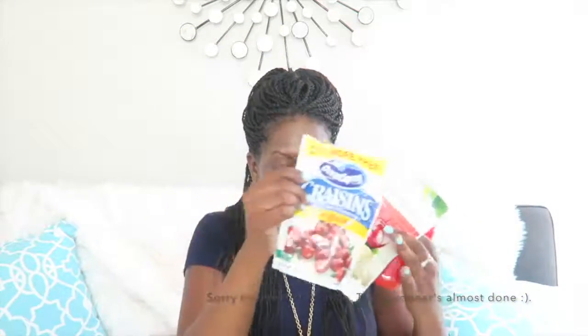Dried fruits, I love having dried fruits around. If you like to mix it with yogurt chips or chocolate chips, it makes a great little snack. You can even get these, the little juicies. Again, these are things that you don't have to keep taking in and out and putting back in the refrigerator. These are things that you can literally keep in your bag. They'll be handy. You can take it with you and munch on it and keep yourself energized.